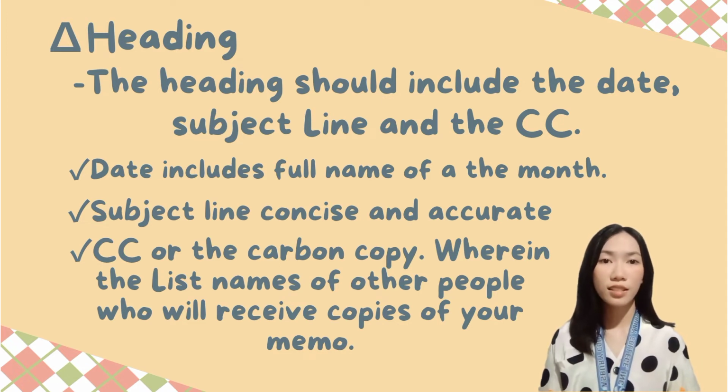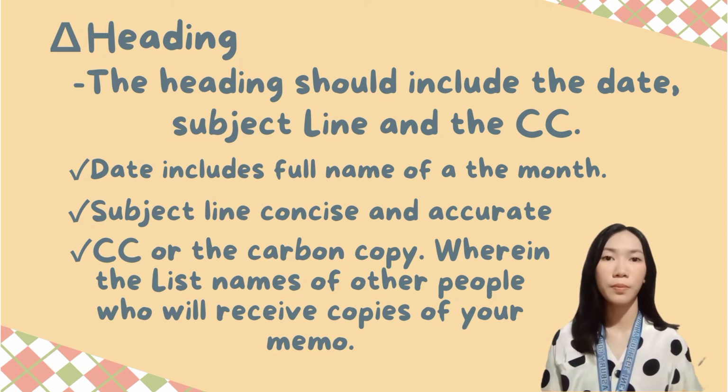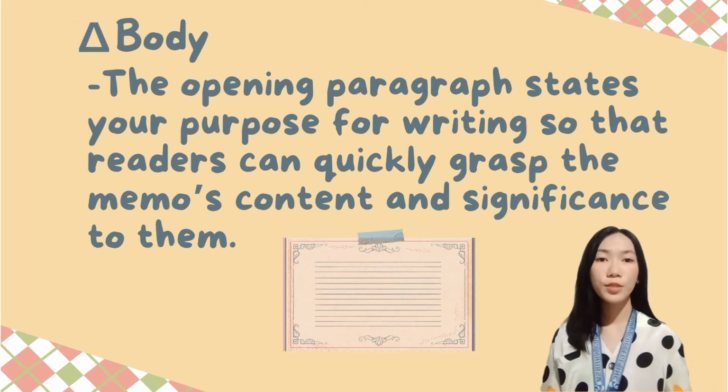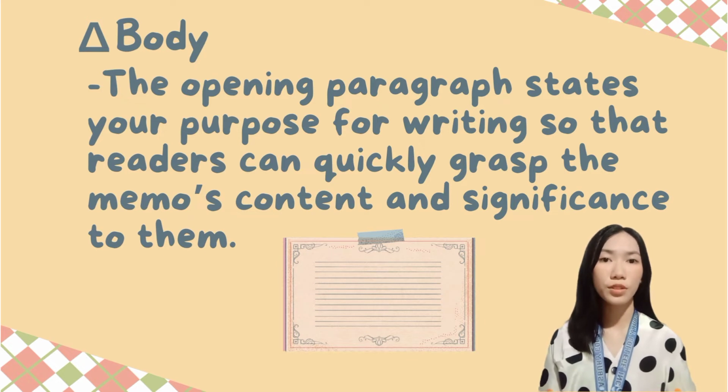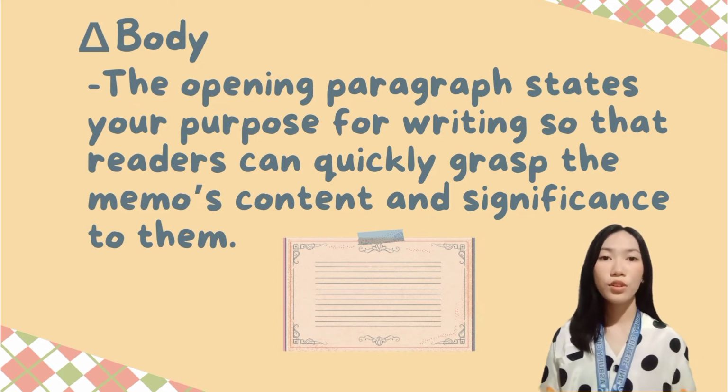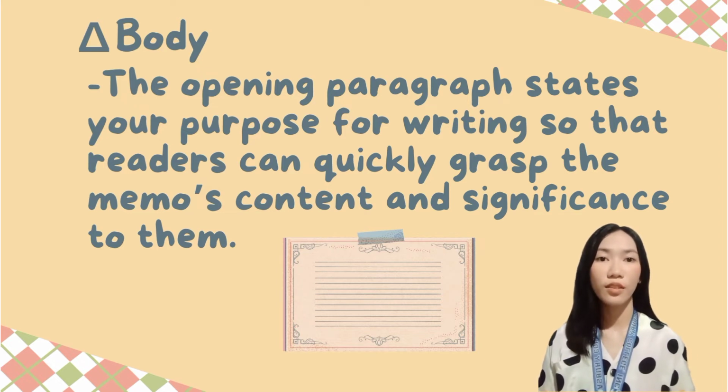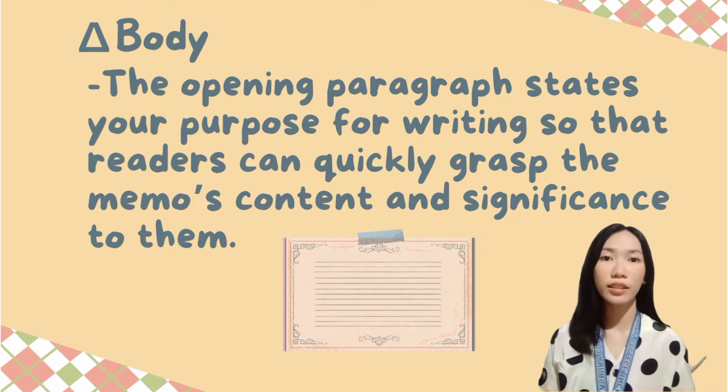And of course, the CC, or the carbon copy, wherein you list the names of other people who will receive copies of your memo. So let's proceed to the body. The opening paragraph states your purpose for writing so that readers can quickly grasp the memo's content and significance to them. Focus your reader's attention on main ideas, not details and digressions. Be plain, direct, and brief, and remember that most memos are less than a page.